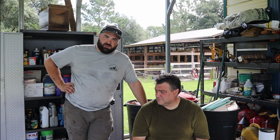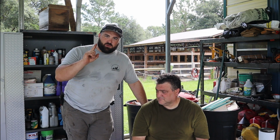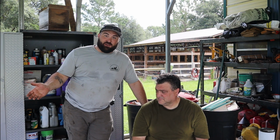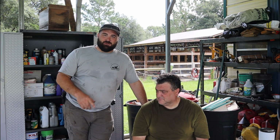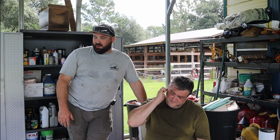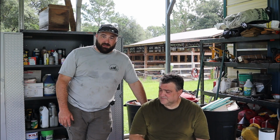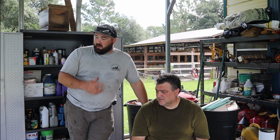The issue is, and you'll see here in a minute, even if you do need it, it's only for one job, something really quick, because it's a very efficient piece of machinery. But it is an absolute pain in the butt to actually put it on the tractor. And it's a pain in the butt to really store it, because it does take up a ton of room.